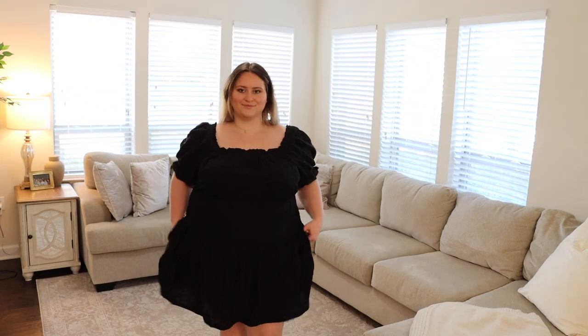Next is a really cute mini dress that's tiered with multiple levels. It has an eyelet fabric, a square neckline, and a balloon sleeve — it's short but not too tight. I love this one. The material is super comfortable and it has pockets. It reminds me of a cute little summer dress. It's simple but still interesting because of the sleeve and gives me a nice silhouette. It's kind of like the short version of the last dress, minus the band and tie. You can also wear it off the shoulder, which gives more versatility.